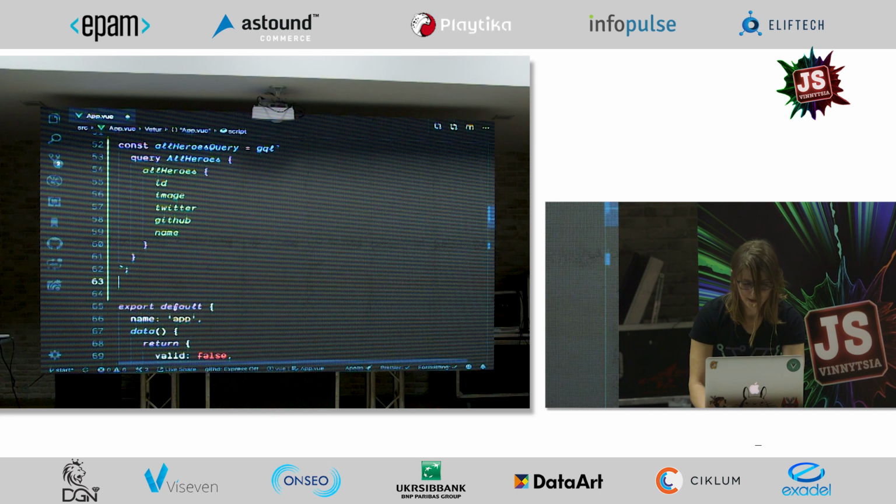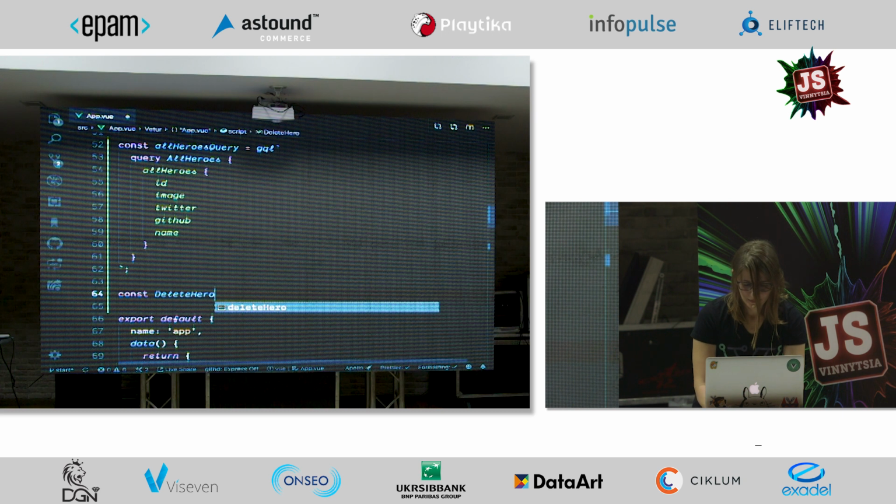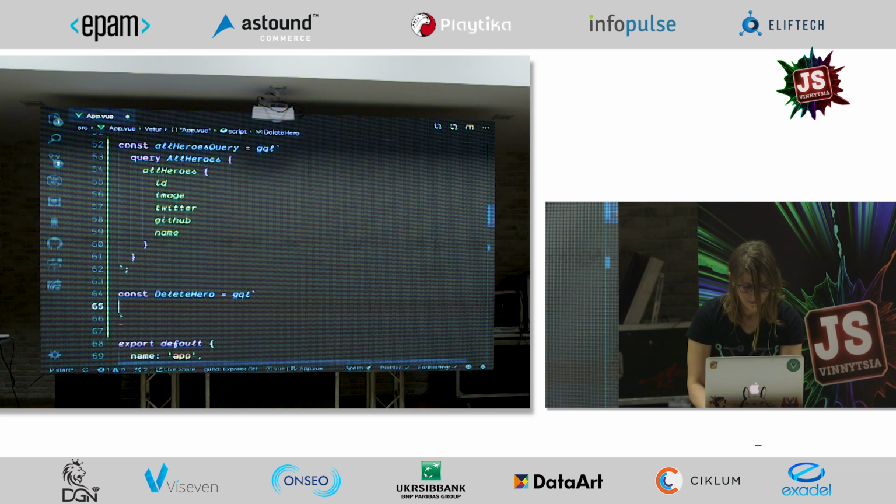Now let's create a delete hero mutation. So it's a mutation, obviously, and it's delete hero. Oh, let's name it properly.